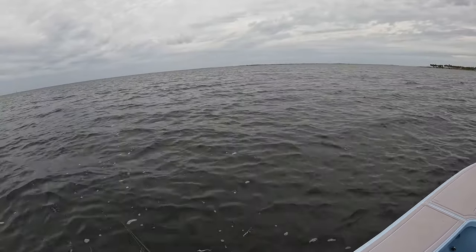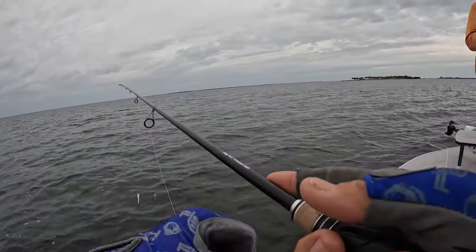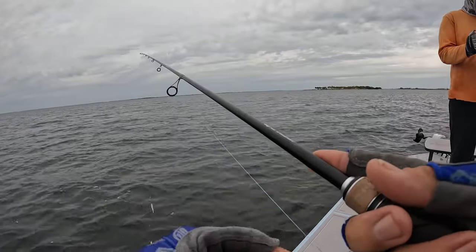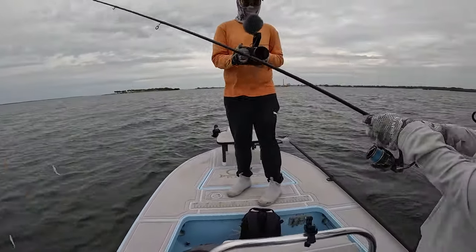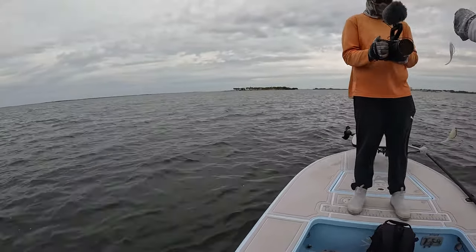Yeah. And you gotta be patient. You don't want them up too high. Gotcha. You work this nice and slow through here. I'm telling you, if there are trout around, it's almost like trout on demand. It's almost that good. This is something new to me. It's a little bit different. Cool. We used to do it.